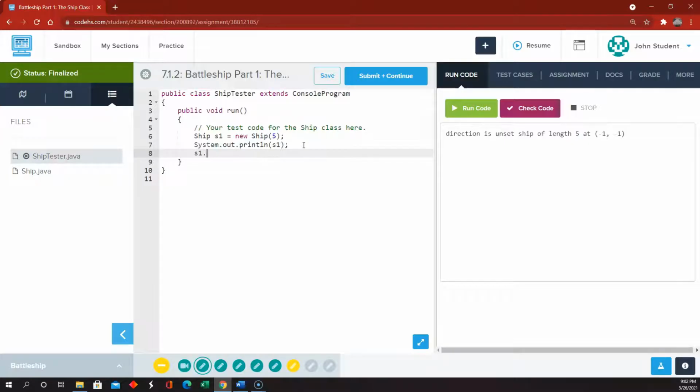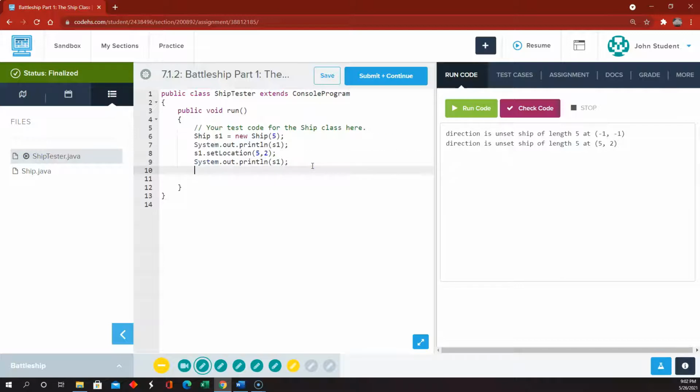So ship 1, set location. Let's make the location 5, 2. And then let's reprint that out just to see what we have now. Direction is unset, ship of length 5 at 5, 2, so that's okay.